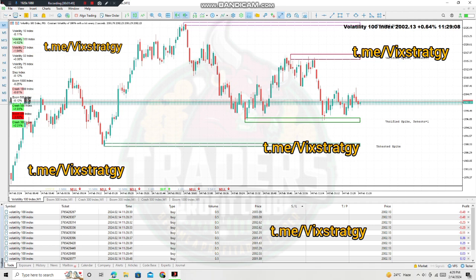You can manually operate it if you want to input 50 lot, 10 trades, 20 trades, 5 trades, 3, 4. It's all up to you, up to your equity, up to your capital, up to your investment. Now you people see here, the bot took buy positions. Now it keeps opening trades. Here you guys can see 50 trades in front of you. The bot has taken them.